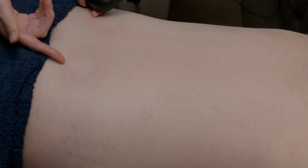So again, this is not how to do cupping therapy. This is reminding you that there are options out there if you want to do it yourself. Obviously, if you're not sure, if you're a bit nervous about it, or if you want to have a professional treatment, that's exactly what to do. Go to the professionals. And I'll just go and grab the manual one again.